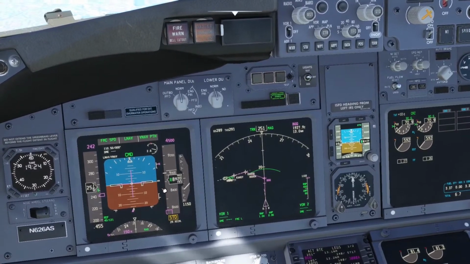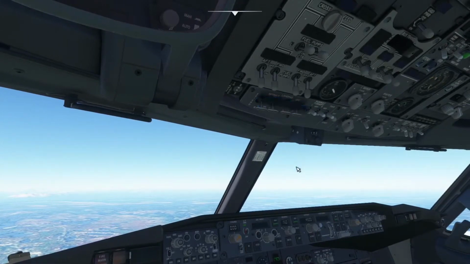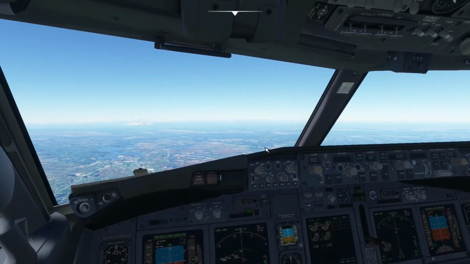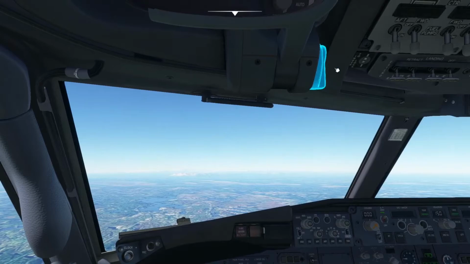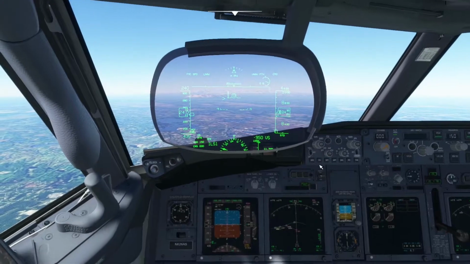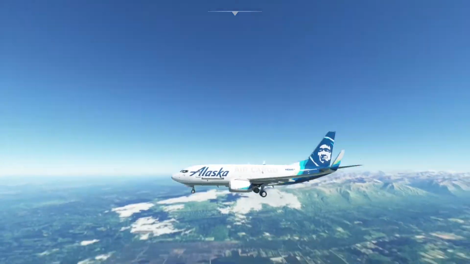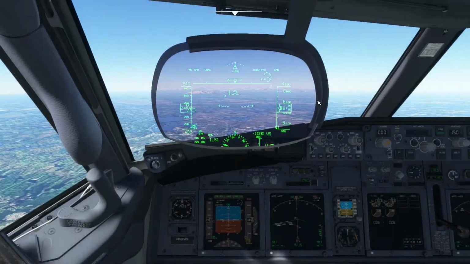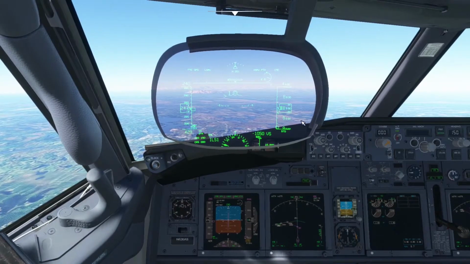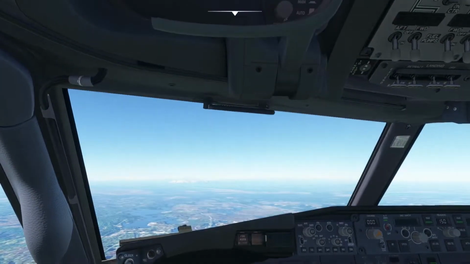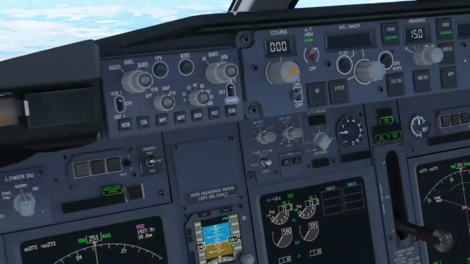But we are below 10,000 feet now, so let's go ahead and get the landing lights down, as you can see. And we will also get down the heads-up display. If your aircraft has a heads-up display, I'd recommend using it for an RNAV approach. I'm currently in the Alaska Air Cargo, which does have a heads-up display, but I'm not going to be using that in this video, just in case your aircraft doesn't have it. I'll show you how to do it just using the PFDs, the primary flight displays. And if you want me to do another video on how to use the heads-up display instead, then I'll definitely be able to do that.